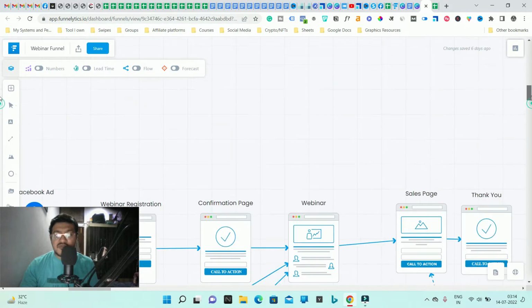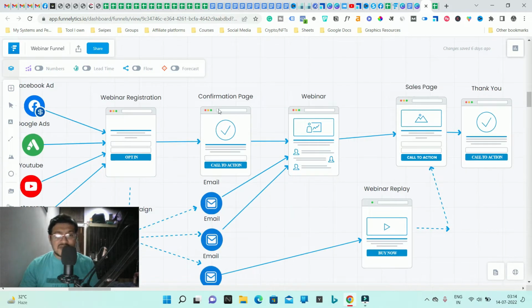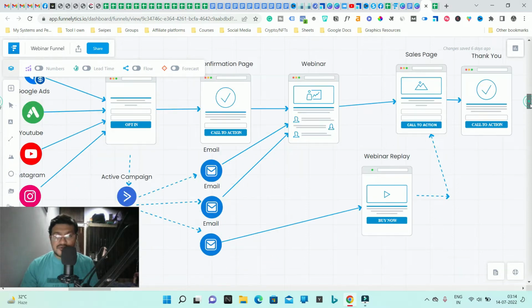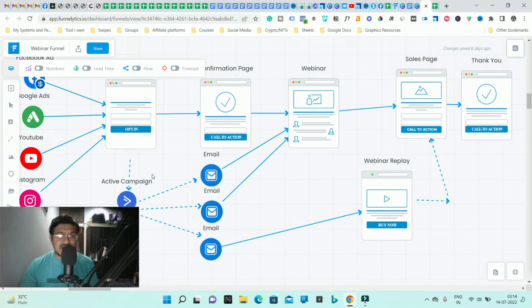As you can see, we have these components: a webinar registration page and a confirmation page. We are sending traffic to this page, people are registering for the webinar, then we take them to the confirmation page, and after the confirmation page the webinar will happen. When they register, they go into our email marketing software.